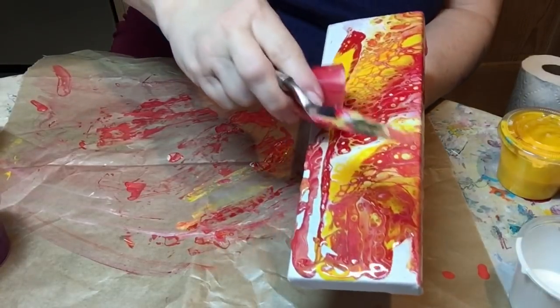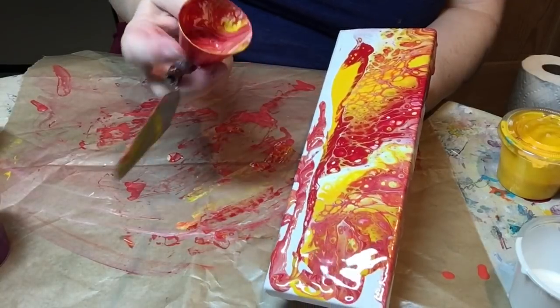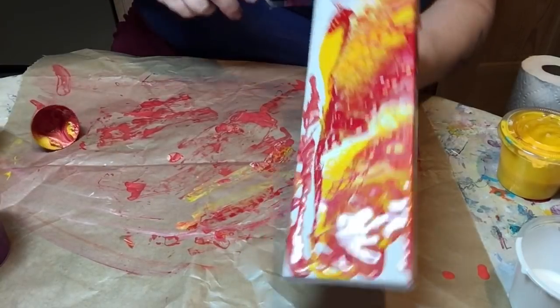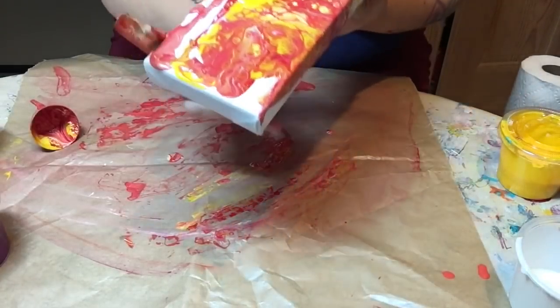Trying to, oh, I got you off camera, sorry. I gotta bring that camera up some. That angle's not as good as I thought it would be, at least not for this project. Okay.